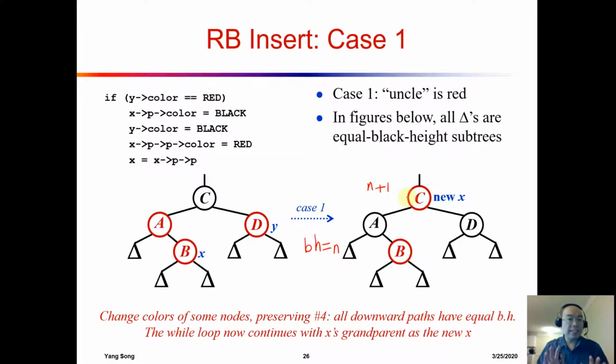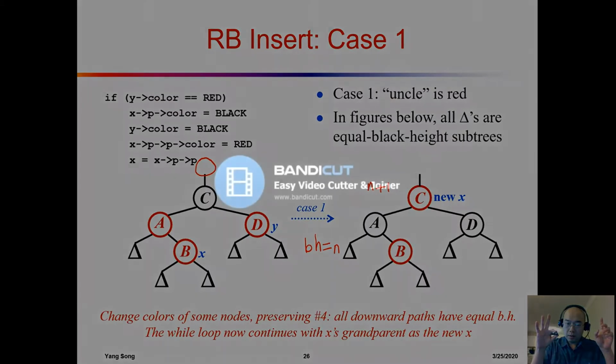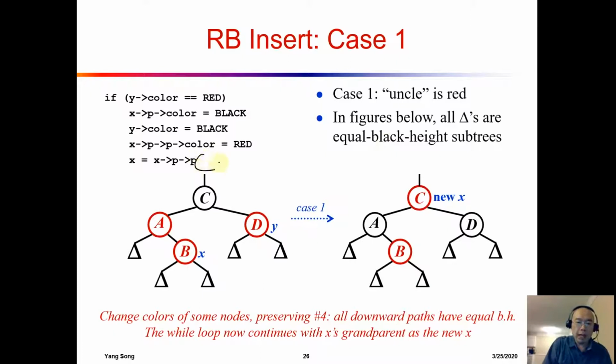If C is the root of the entire red-black tree, the answer is yes, we are finished. However, this may just be a subtree, right? So how about we have even more nodes up? If we have a black node here, then in this case, after recoloring this tree, nothing is broken, right? So this is black, and then C is black, so A and B caused the trouble.